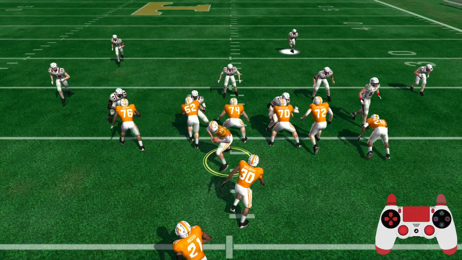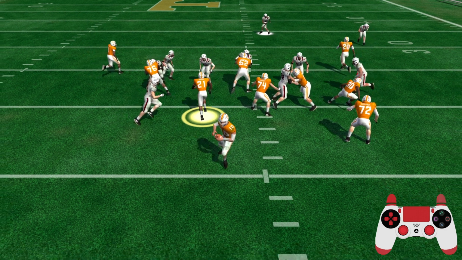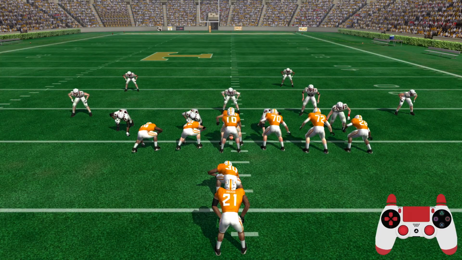We'll go to instant replay. At this point, this scares me, this linebacker coming right here. Thankfully, on the play action, he bit on it. But sometimes they don't. Sometimes they'll go right for your quarterback, and it's like the easiest sack ever. Okay, so just be mindful of that.